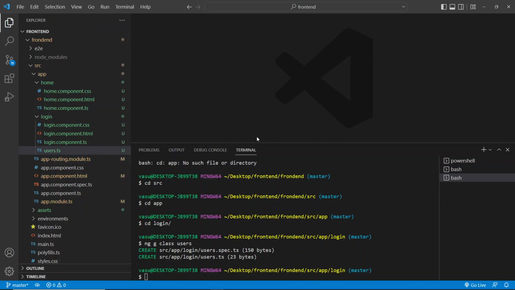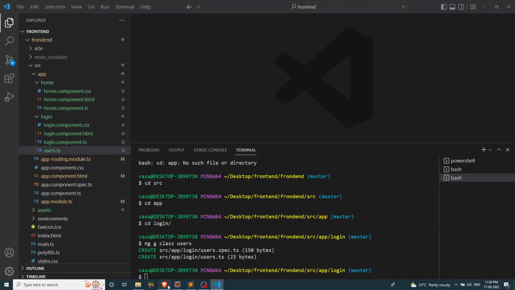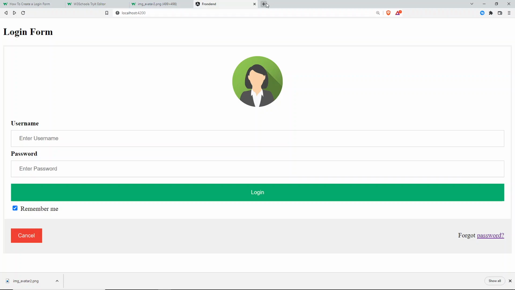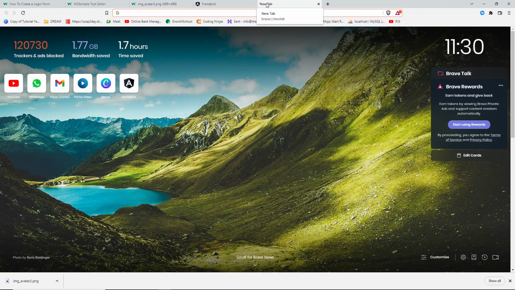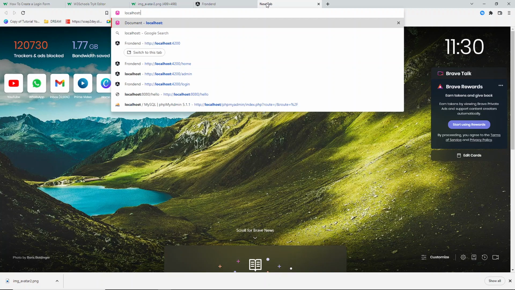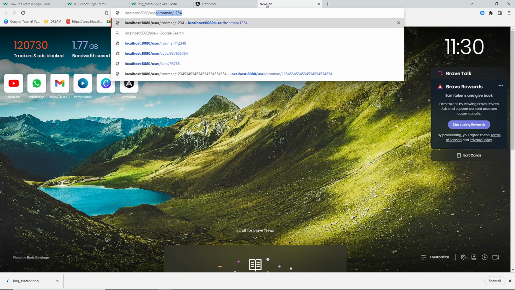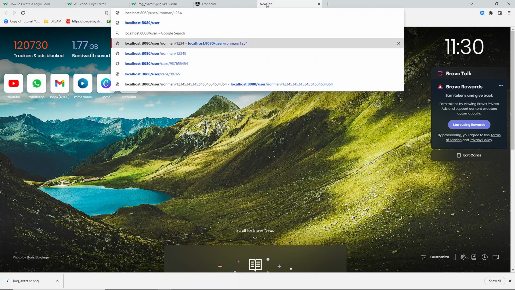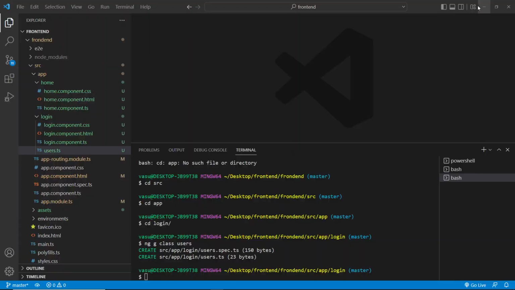So now how to call it? For that you need a service. So what do I mean by service? See, I have told you, right? From my backend application, I need to capture to my front end. My backend application will run on port number 8080 slash, when I give users, username and password. That is going to give the validation. So for this endpoint, to capture this endpoint from the backend application, I need to write a service.